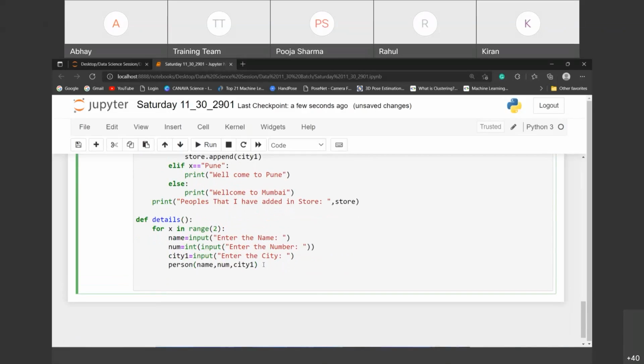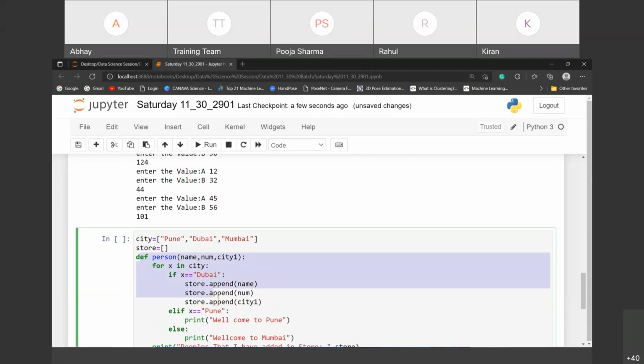Now check out what we'll do. I'll not do return here. I'll first just go and call details. Okay, see what we'll do here. We call this details function. Once I execute, it hits the first one, details, then this will execute. I will explain everything, no worry about it. See what I have done.